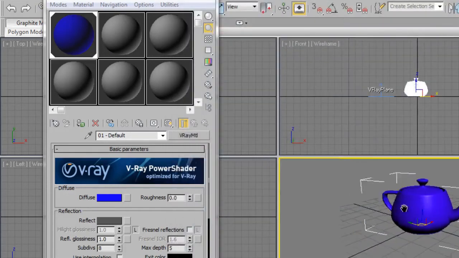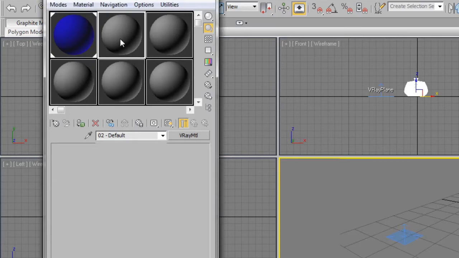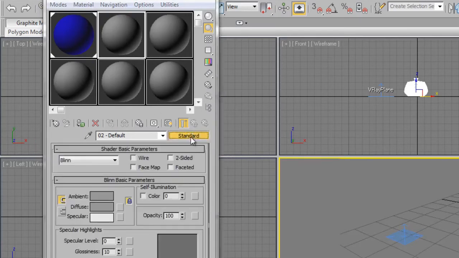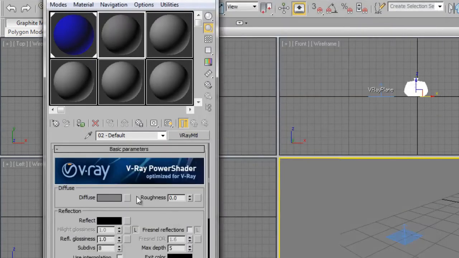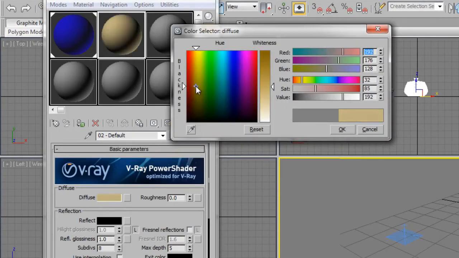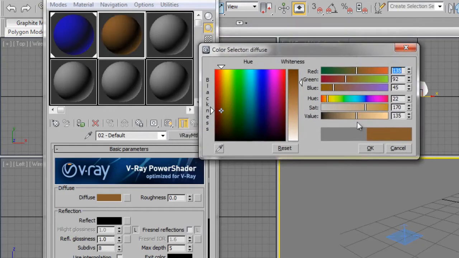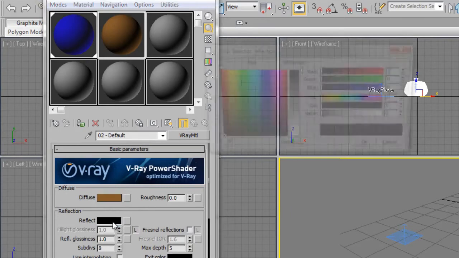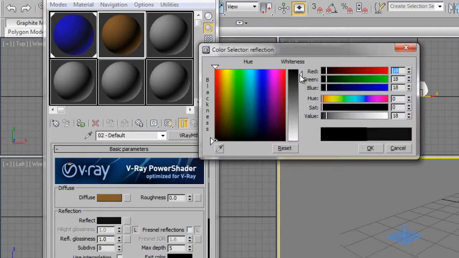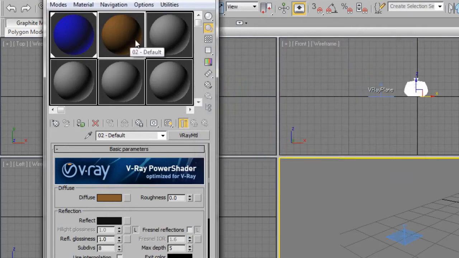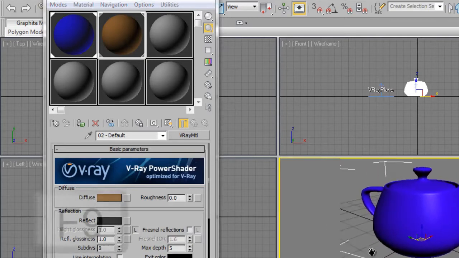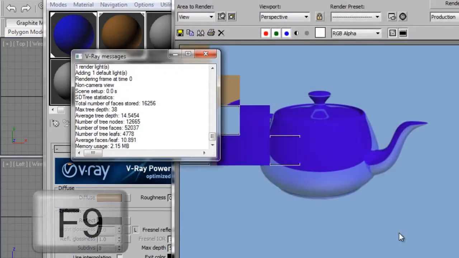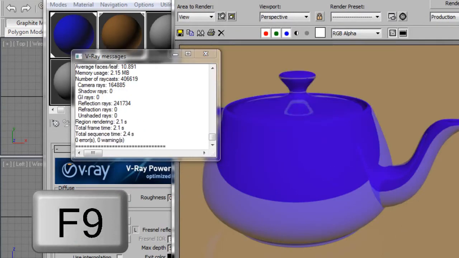And for the V-Ray plane, we're gonna make a new one, standard V-Ray material again. And for the color, maybe I'm gonna use, I love this color for the plane. And then the reflection, maybe just a little bit. Alright, so the brownish color for the plane, click and drag it to the plane. There you go. You can try to press F9 again to render it, and look at the result.